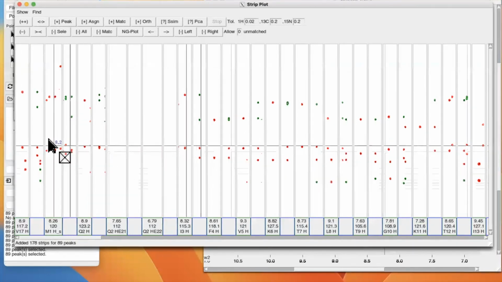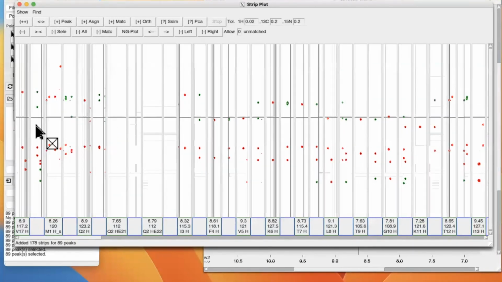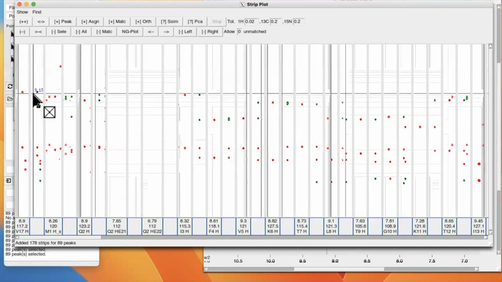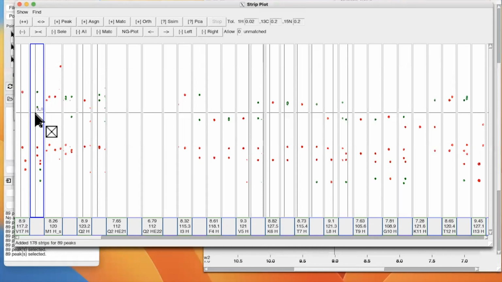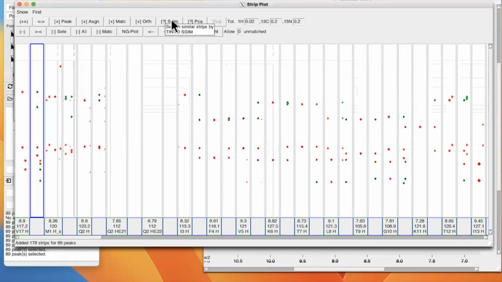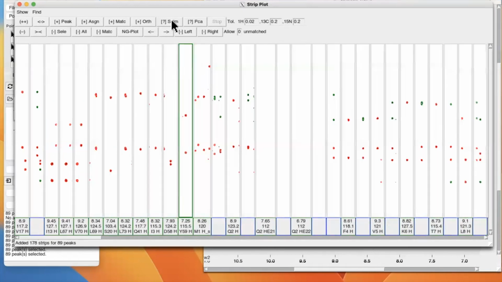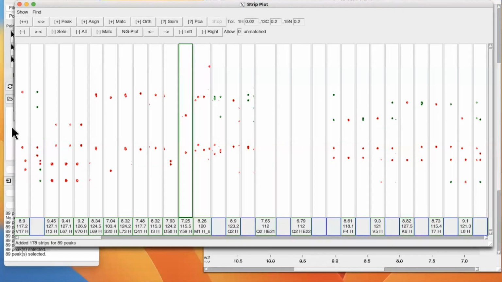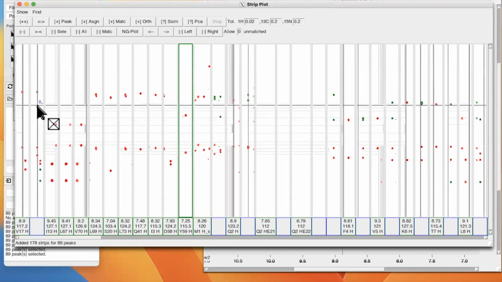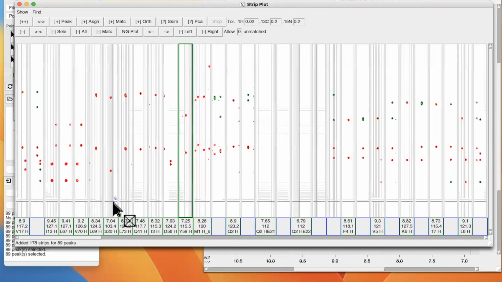From here, I am not going to do any optimization. I'm going to leave it like this. Going to select HNCACB and then select the SSIM button. Wait for the results to be generated. And again, the possible matching strips for CBCNOH of your I+1 will be displayed next to the HNCACB as a CBCNOH test.